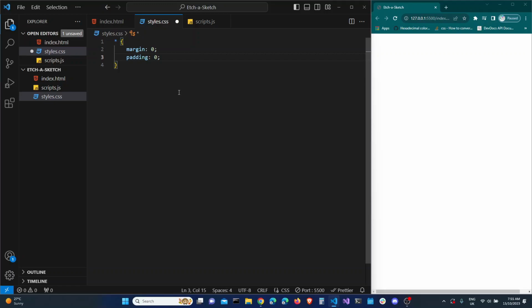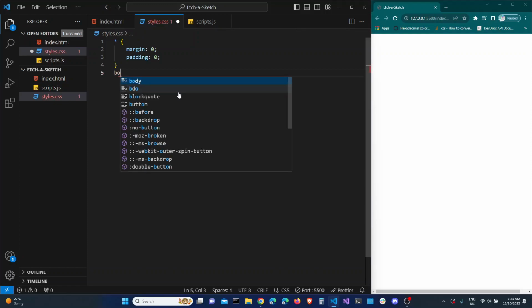If there are any weird margins or paddings, it's going to give us some hard time. So we just set the whole document to have 0 margin and 0 padding, and then as we create our elements specifically, we can set the margins, because in CSS or in HTML there are some defaults, so we are just removing those defaults.